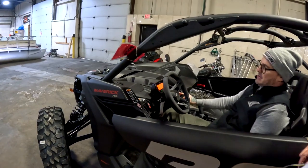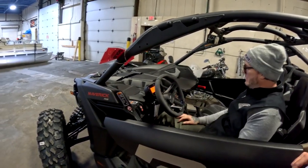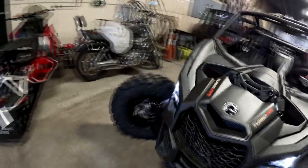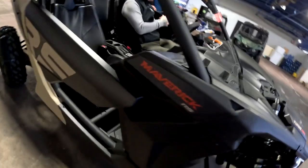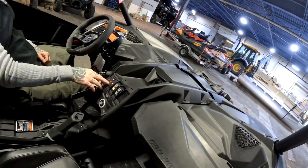All you do is tap the button and it changes the modes. It tells you even up here, sport, eco. So there's two different modes, sport and eco. Okay. There's your menu. This tells you everything about the machine. It tells you how long it was driven at this speed for. There's a lot to get into with that.